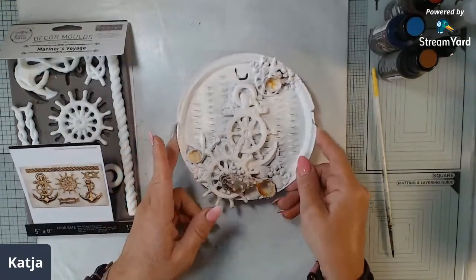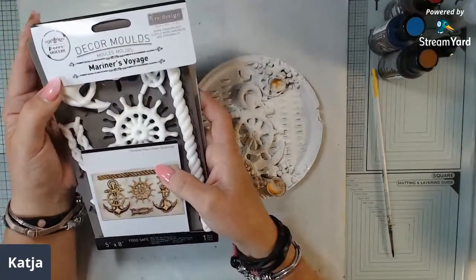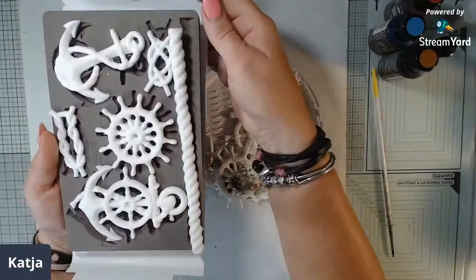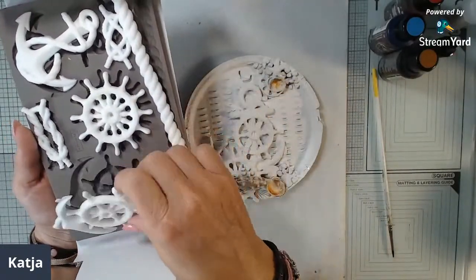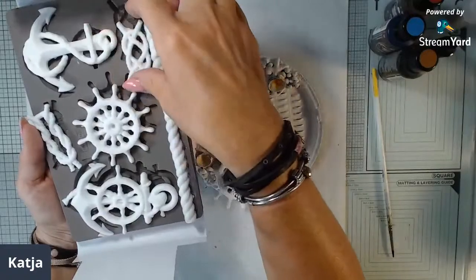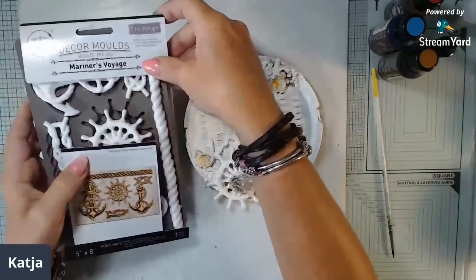Okay, I start. You see something, see a theme here? Yes. I made a shopping haul today and I have been shopping a new mold from Redesign and from Prima, this Marinette Voyage. And I think the molds are just amazing with this sea theme, the marine theme. So I think I got inspired and must make something at last. So I will use them.